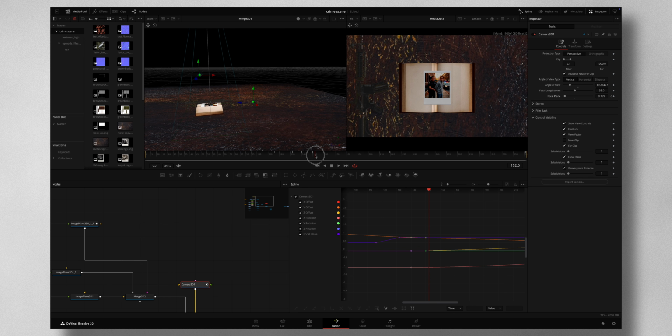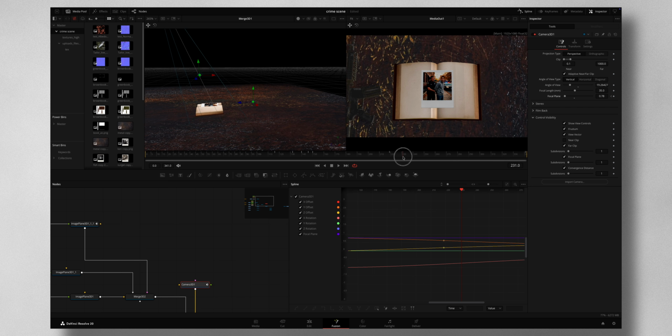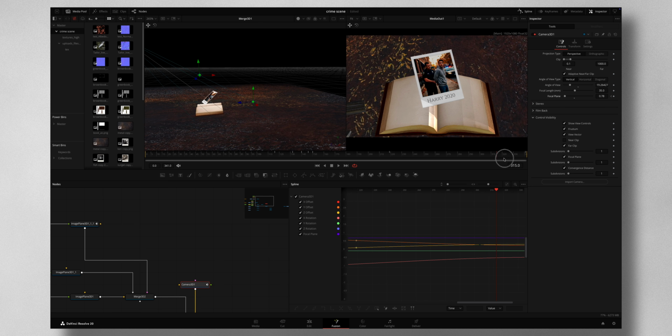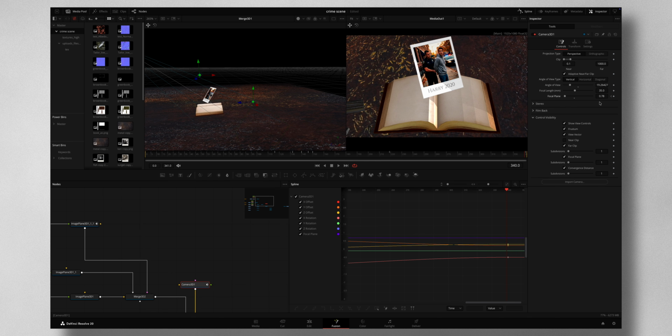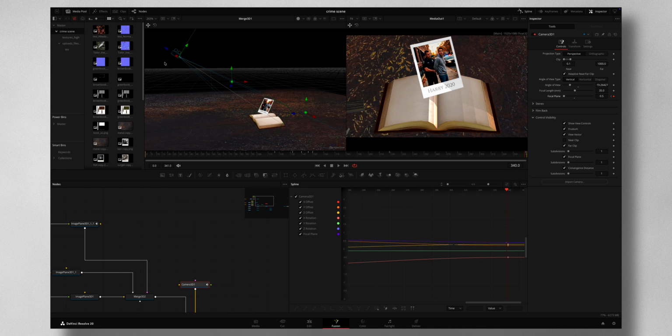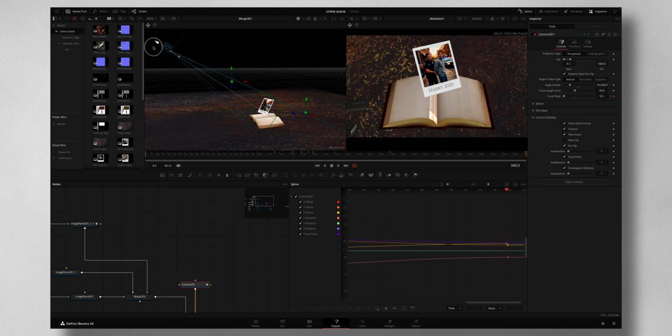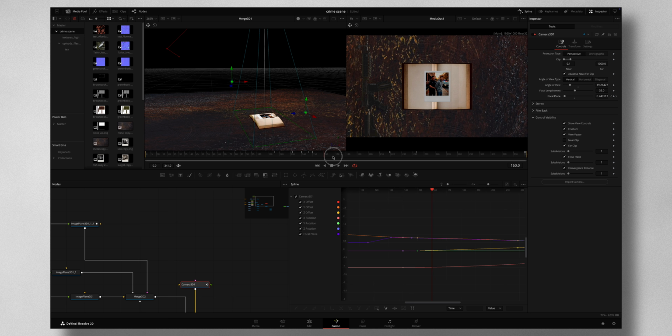Now, as you can see, this frame, the focal plane is out of frame. You need to fix it. So you can reduce the focal plane like this. And in the last frame, you can see that the plane is all the way outside. So again, reduce the plane until that photo is in focus. And you can maybe move the camera a bit like this, so that the focal plane always stays on the book. So you're pretty much done.